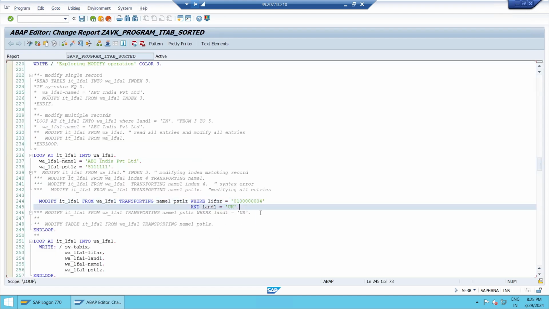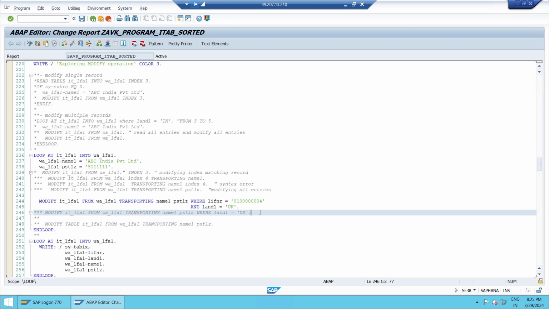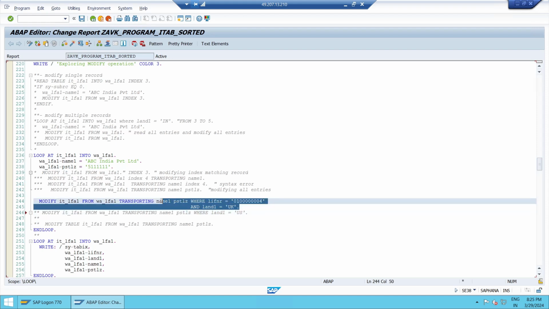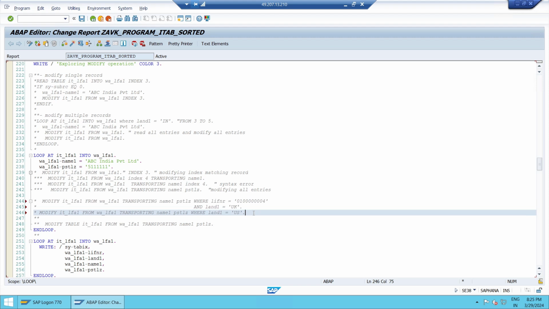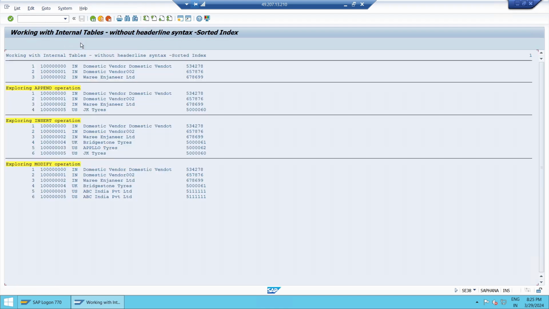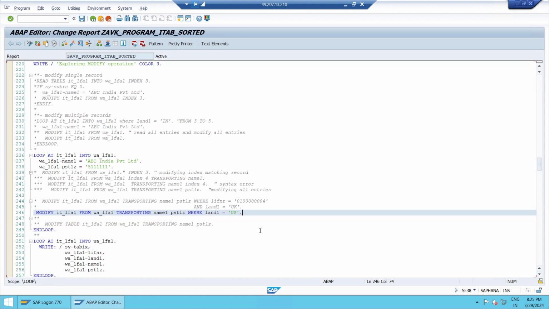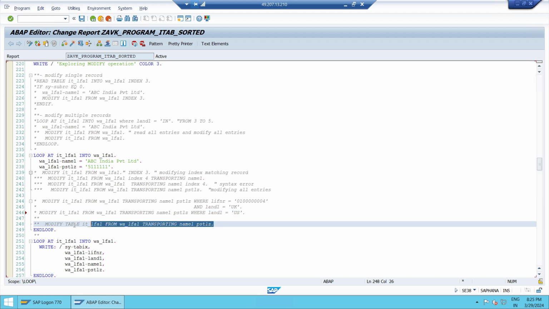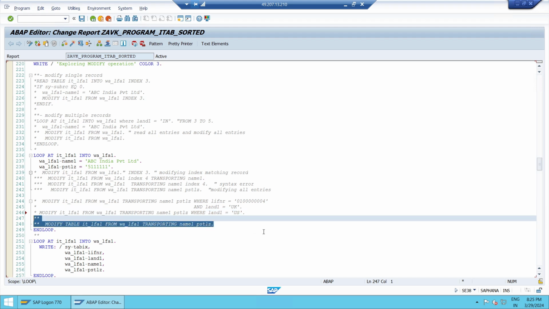Then you can even work with this where condition, a single where condition. This works. So transporting will work. Only the index part is causing error. This is also working fine, ABC. Right. So now this will also work fine.